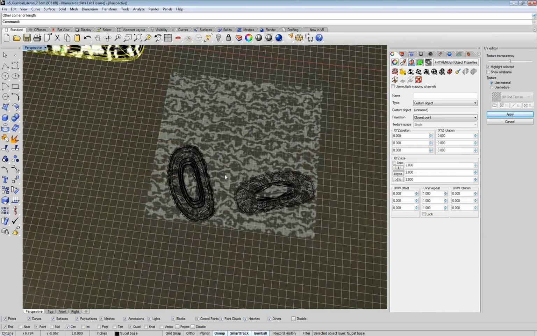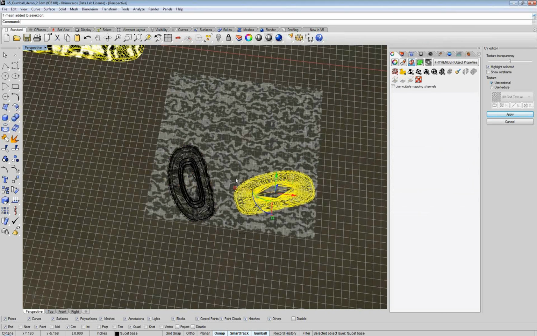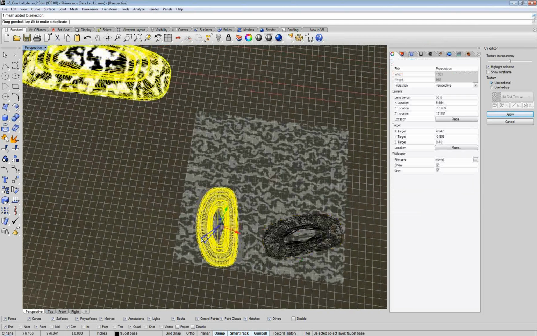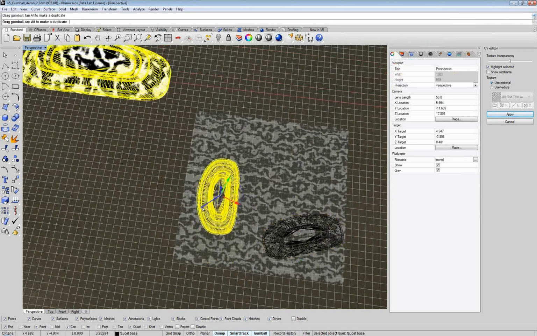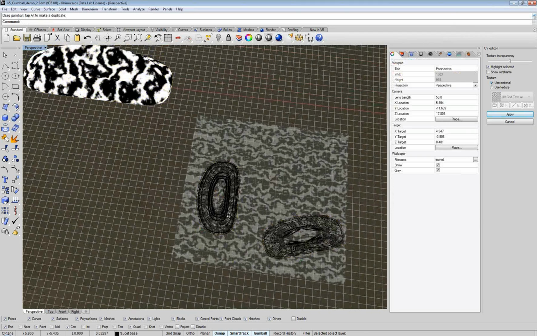There we go. Okay, so the UV editor allows you to preview the flattened render meshes, and you can see them right there. Each one of these, one is for the exterior and one is for the interior of the model. Anything that you'd like to do here in the UV editor space can also be done with the Gumball, so you can reposition those flattened meshes. And these are the way that any texture in any material will get applied.